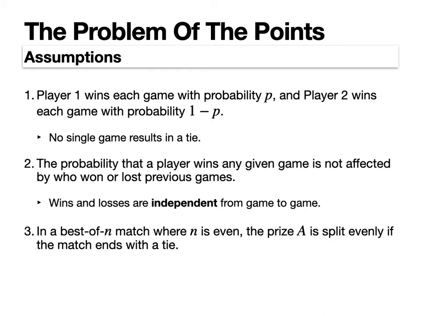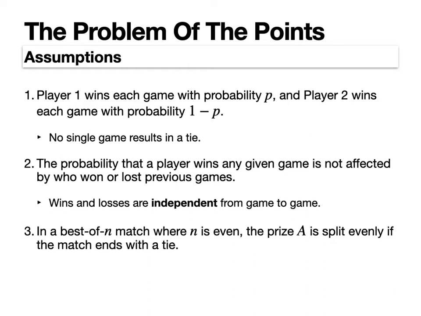So this would not be directly applicable to a situation like, for instance, a chess tournament. In a chess tournament, most of the games actually wind up in ties, and we'd need to modify our model a little bit to take that into account. That's possible, but we're not going to do that here. We're going to think more about situations in which there's no possibility of a tie on an individual game. So you can imagine a game like ping pong here, right? Where on each point, you're not going to have a tie. You'll have one or the other player winning each point.